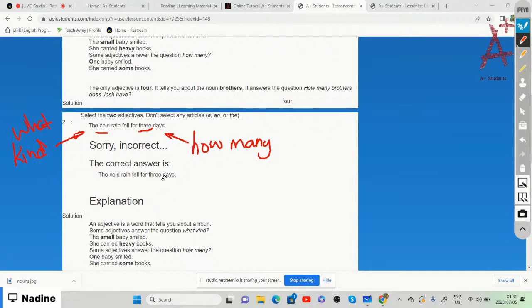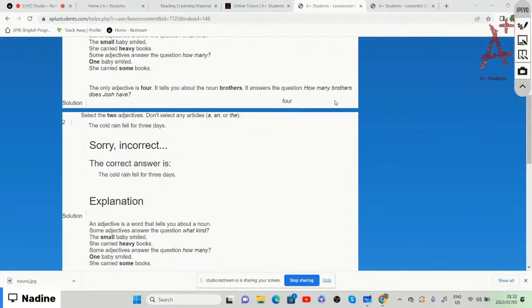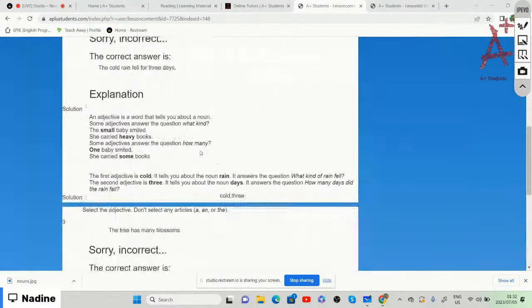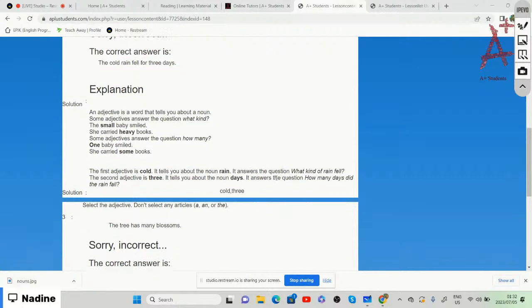So cold and three. Cold tells us what kind of rain, and three tells us how many days. So those are the two adjectives that describe the nouns. And remember, we said a and the. We don't select those when we talk about describing, or when it's an adjective.